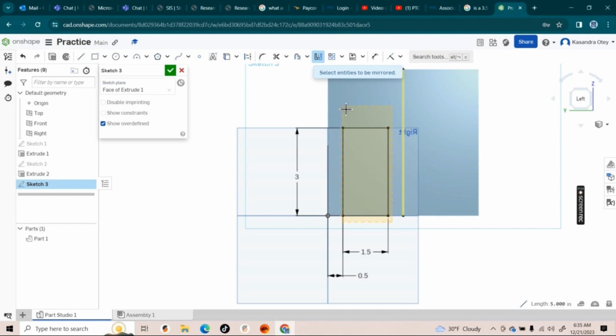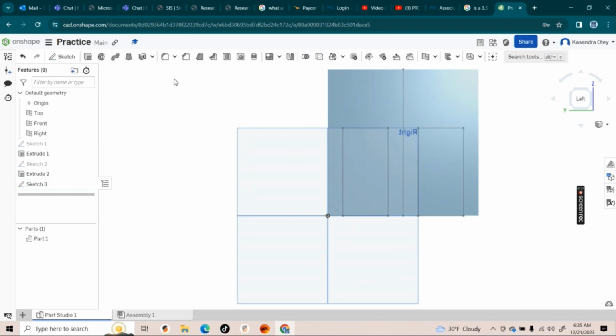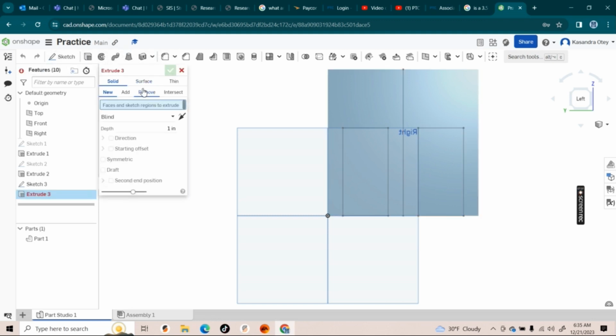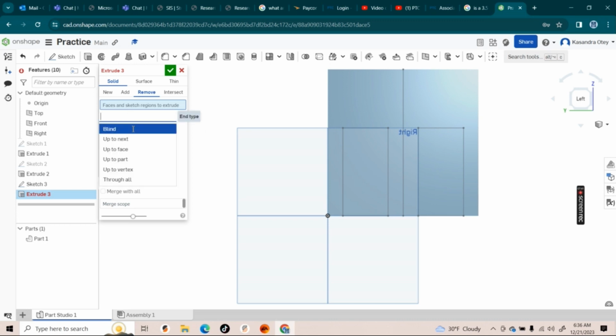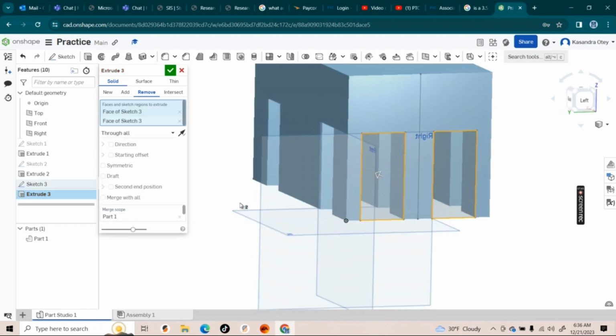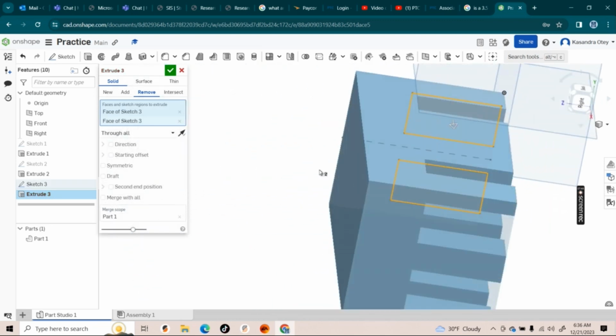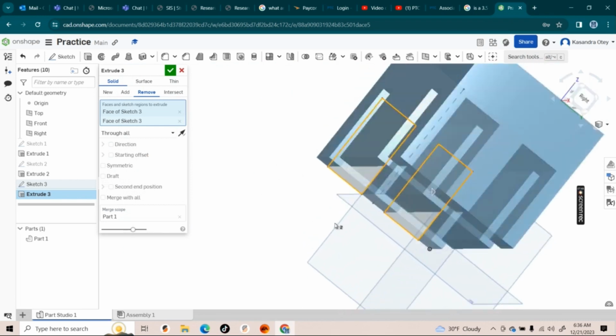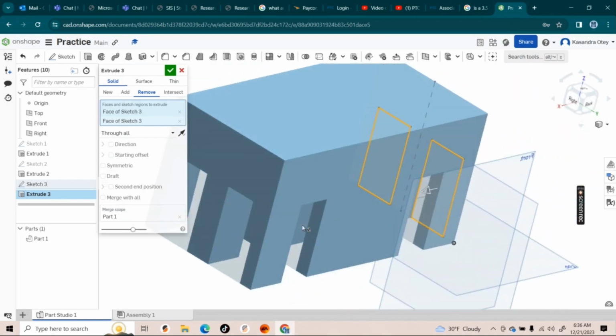Mirror line, and then image, and then there we go. And then I'm going to exit out. And usually if you mirror, all of the constraints or dimensions follow. Now I'm going to remove that. Change that from blind to through all. Remember, right click. And there we go.